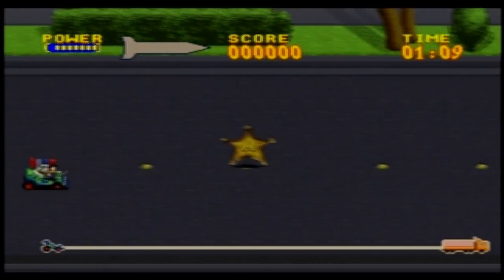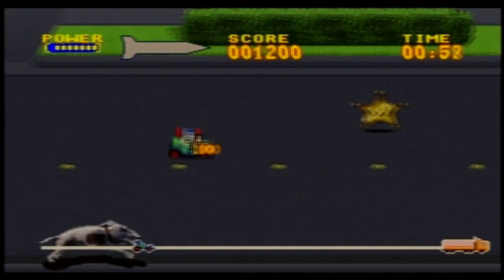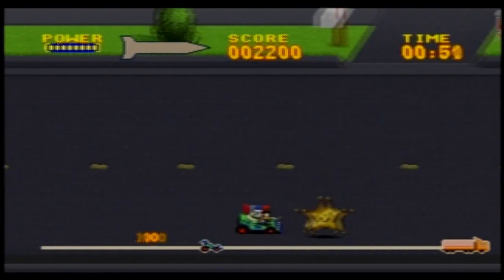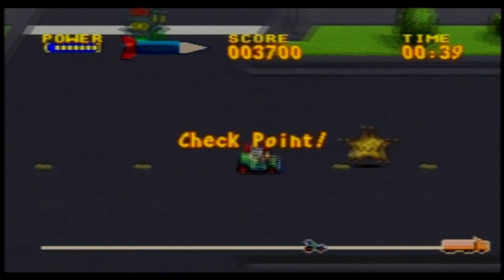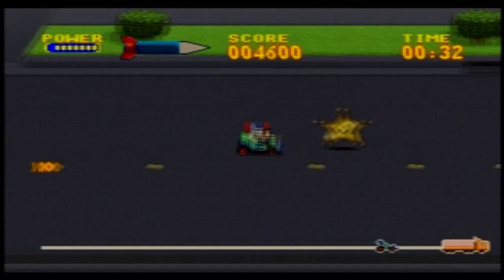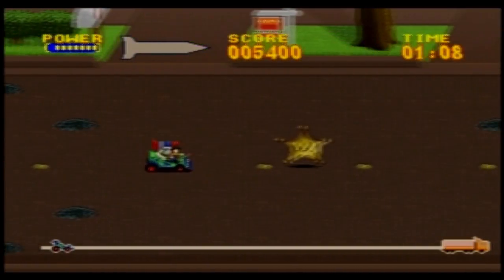Joystick — how does it feel? It's definitely usable. Let's do this — it kind of reminds me of the Scooby-Doo plug-and-play. You can slow down to grab the battery, and you can slow down to grab the rocket too. You've got to build up the rocket; you've got to keep collecting them. The power meter is in the top left. Oh, we've almost got enough rockets — we have to get all of them. Level two — that's pretty interesting. It resets our meter, and there are oil slicks on the floor now.